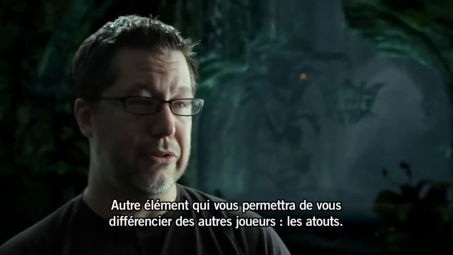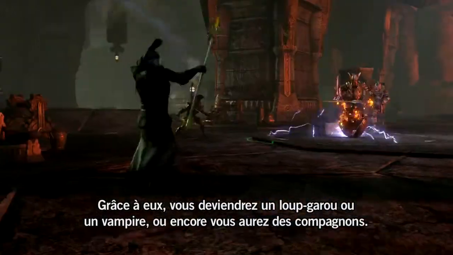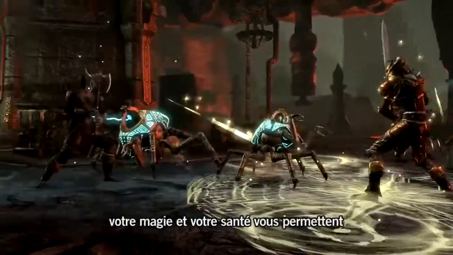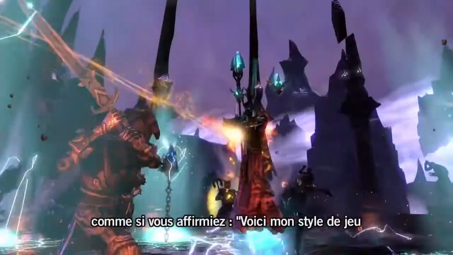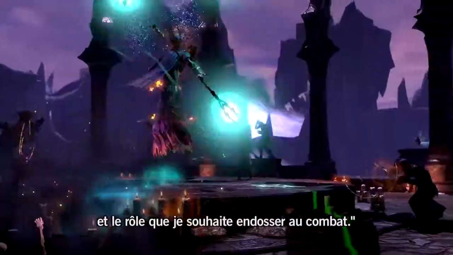One of the things you're going to be able to do that's going to make you stand out is you have perks. For instance, perks allow you to become a werewolf or a vampire, or maybe even have special pets. But it's not just about that. There are other things, like how you increase your stamina, how you increase your magic, or how you increase your health, that really take you from your initial class choice, and it makes you stand out because you're saying, these are the things that are important to me. This is the way I want to play. This is the role I want to take in combat.